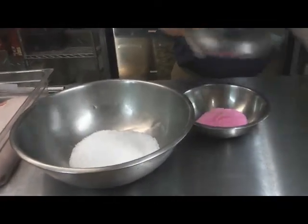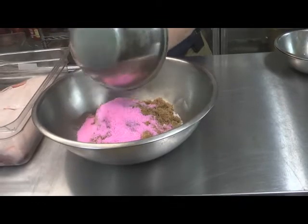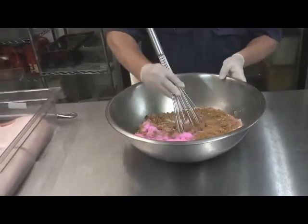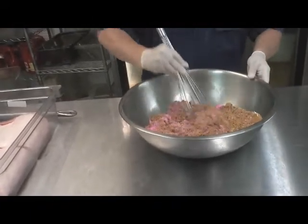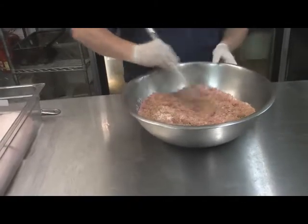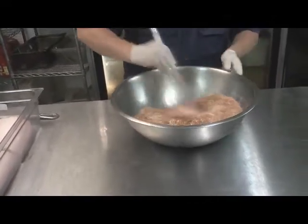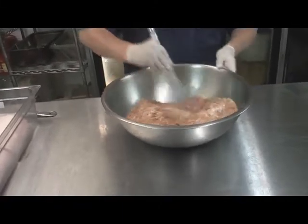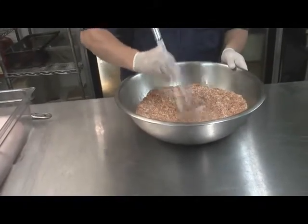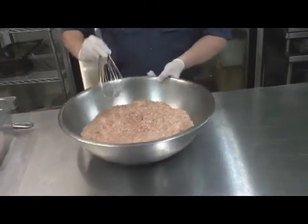Our salt, our brown sugar, pink salt, and then a good wire whisk to get a good even mixture. It starts taking on kind of a candy corn look. Everything will be integrated. A lot of people like to make it in advance — I don't. I try to make it pure cure. That way it doesn't settle, I know what I'm getting every single time, and I don't have a bunch of ingredients sitting around. I'm ordering these things just in time. There we go — got a good, even mix.